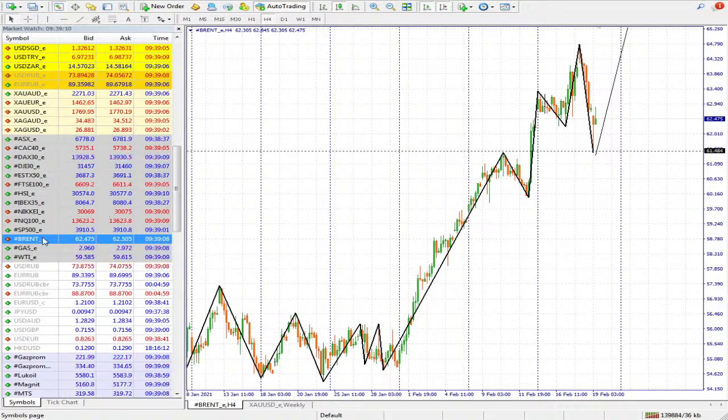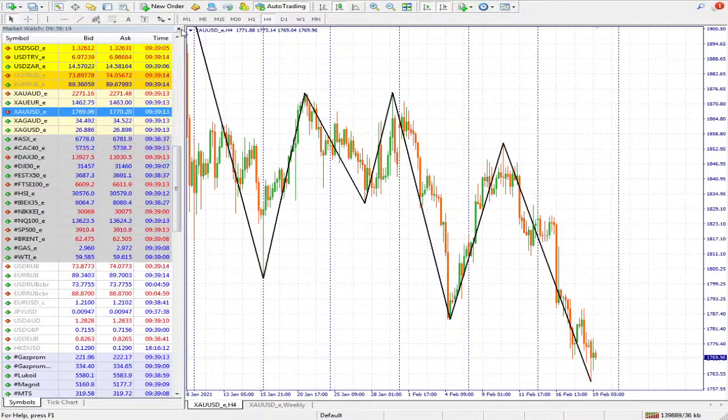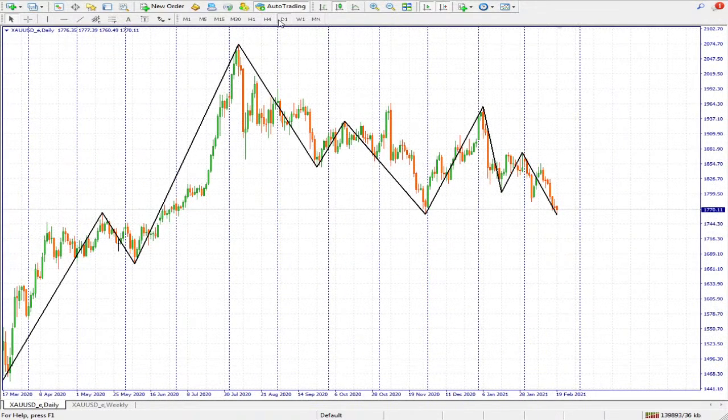So the next chart I want us to look at, the last one for the day, is gold. Gold is bearish. So gold, I don't recommend a buy as it is now. You can see we actually had a case where there was a low getting higher. We had a lower low, a higher low, and then the price broke below. So as it is now, the price is basically below the same trend line.